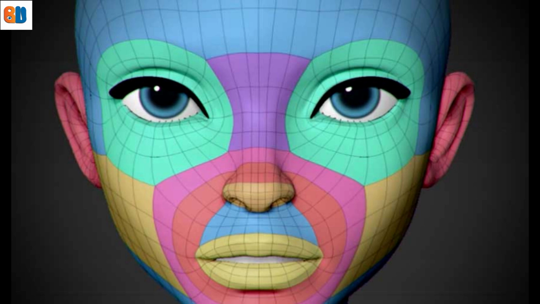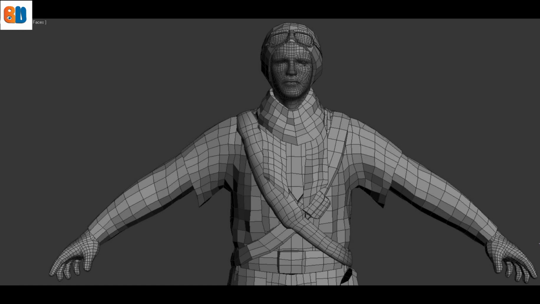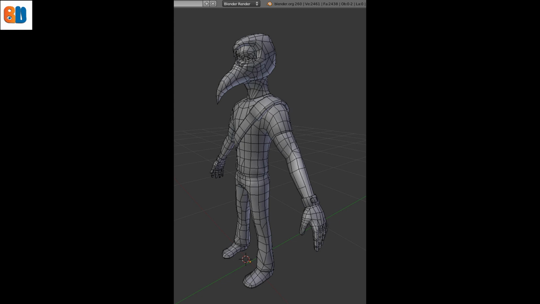Retopology is such a long and difficult process for those who are new with it. And it takes a very long time to learn it if you didn't find some good tutorials. So today I want to give you some tips and tricks on how to do it in a very short time.